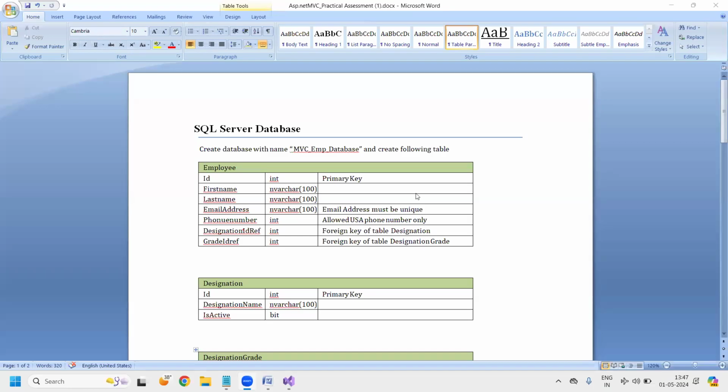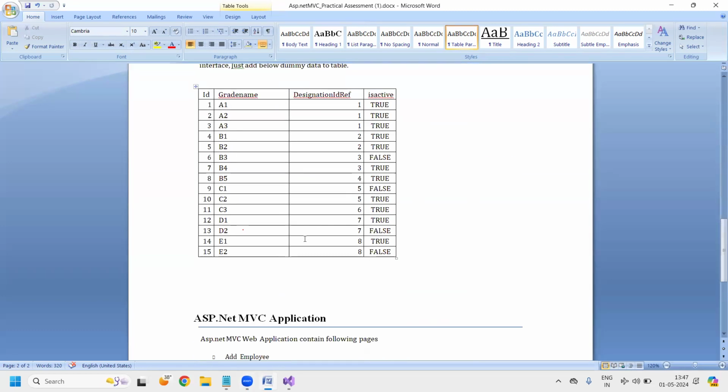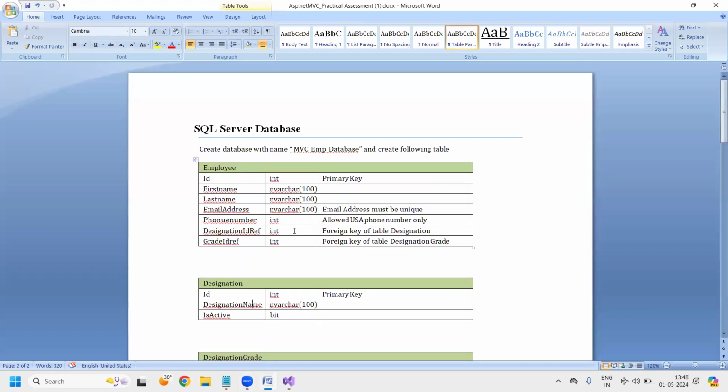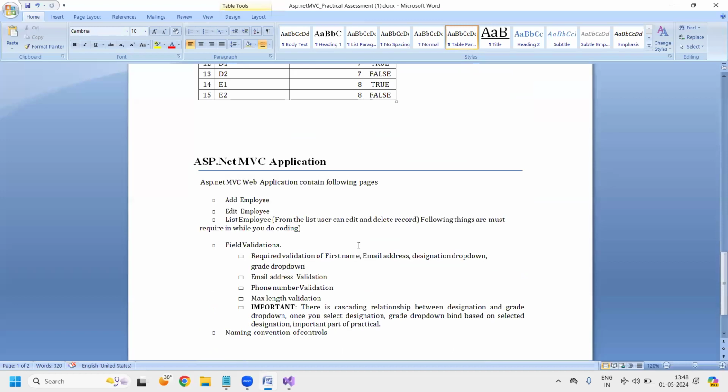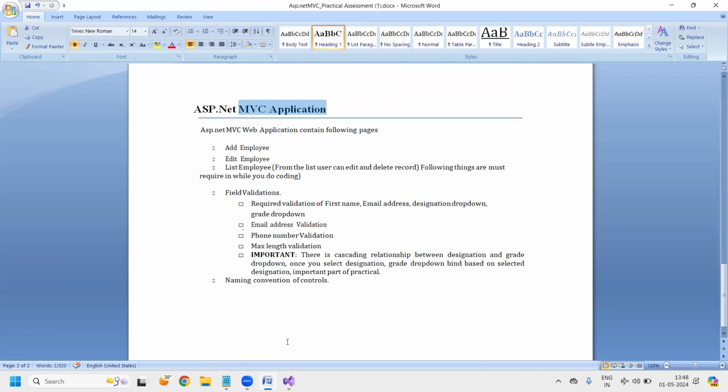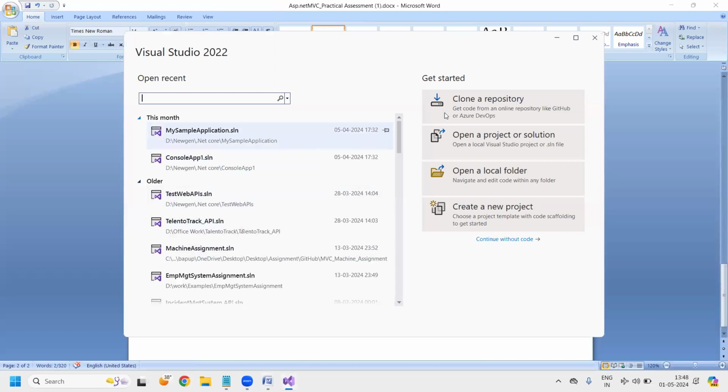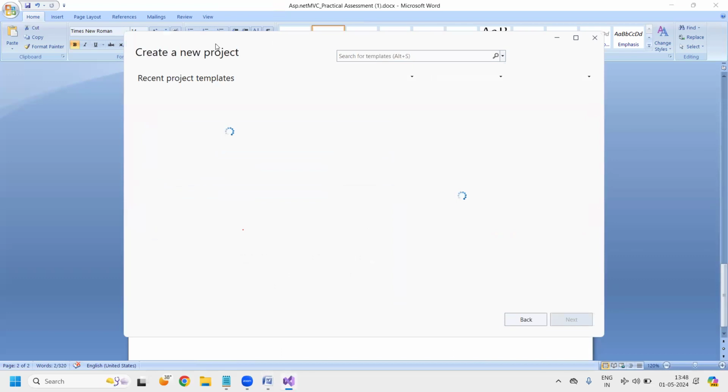Okay, so this is the second session where we are going to start the development on this assignment. Okay, assessment. So here you can see we just discussed the requirements. Now, first of all, I want to create the MVC application. So in order to create that, I will go here and click on Create new project. First of all, what is this window?